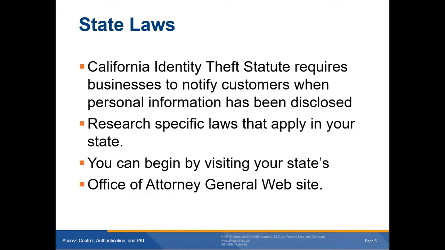This section covers one law in depth, the California statute. It's one of the most comprehensive. We'll give you a basic understanding of some of the state laws. The California Identity Theft Statute requires businesses operating in California to notify customers when the business has reason to believe that personal information has been disclosed through unauthorized use.